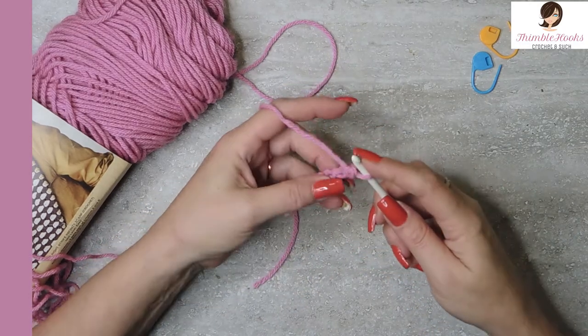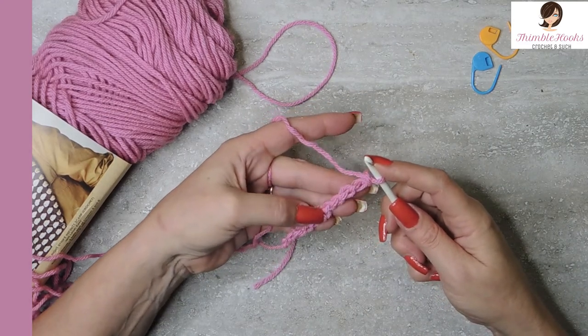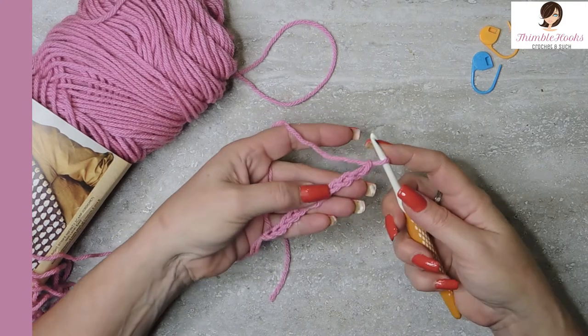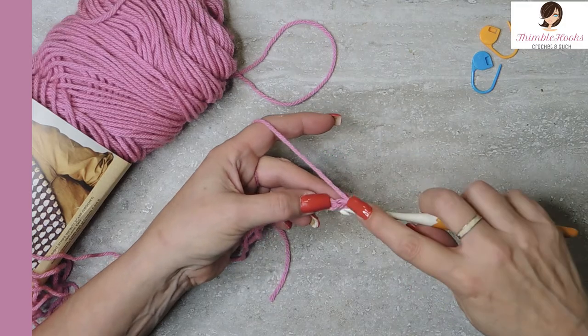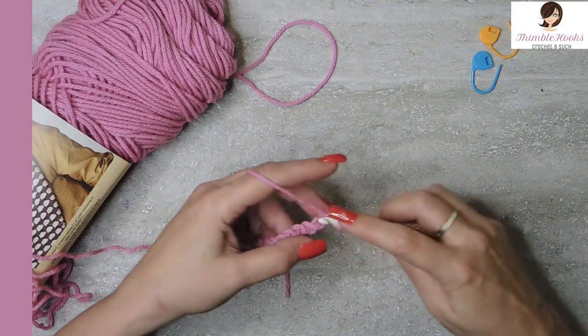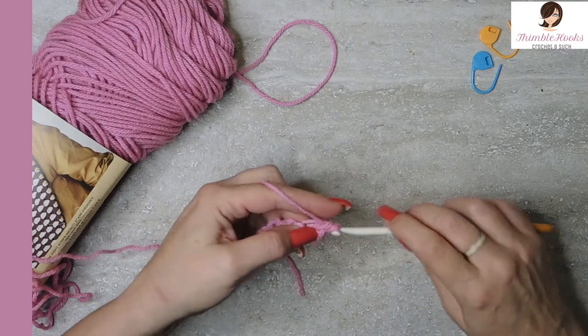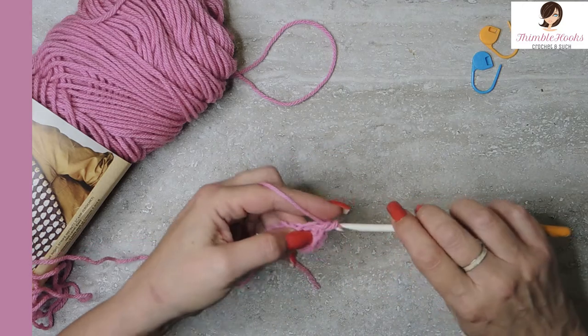And what we're doing is we're going to work in these little back bumps. Turn your chain over so you can see the ridges. Instead of the normal chain, we're going to turn it over so you can see these. And we are going to do a single crochet into each one of these little bumps on the back all the way down. And I've done this on many projects on my YouTube channel.